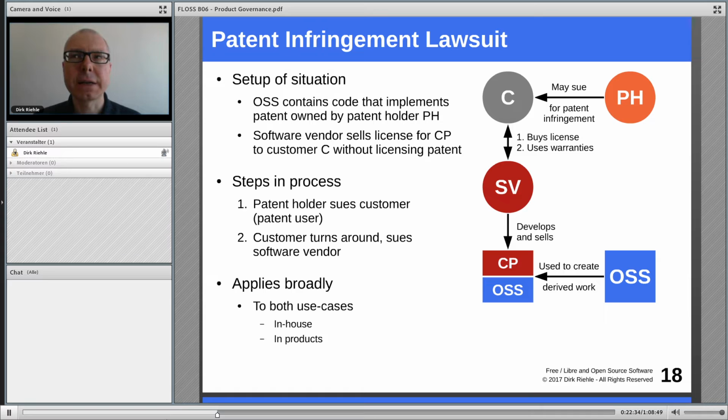And hence, the customer, first of all, is facing the unpleasant situation of a threat of a lawsuit, because typically the patent holder will ask for license fees first before going to court. But the customer, since they purchased a license from the software vendor, will use the clauses of the license, the warranties, etc., and indemnification that they received through the license to turn over basically the problem to the software vendor. So the patent holder will ultimately have to deal with the software vendor. So this is how patents are a threat to the use of open source software.